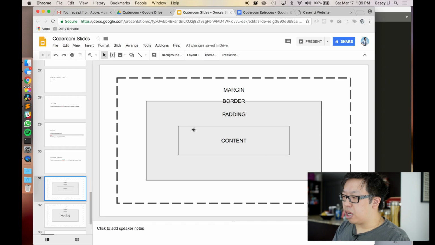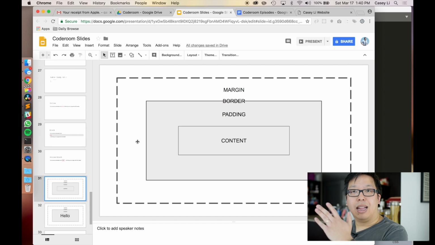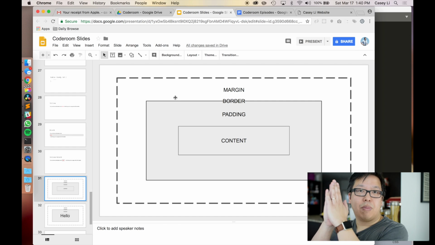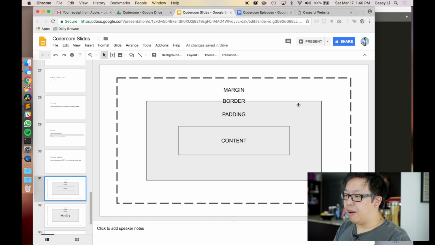Now the space between the content and the border is what we call padding. So the space between your words, hello or Google or whatever link, and the border is what's called the padding amount. This space right in here. And then on the outside, you have what's called a margin. What the margin does is it basically says where to render any elements that are beside or surrounding this element. If you have no margin, they'll be hugged up right against each other, but margin pushes it out past that border.